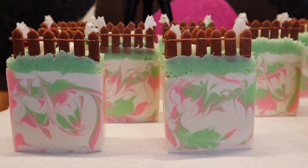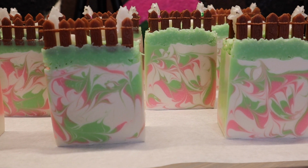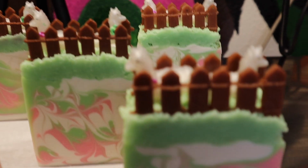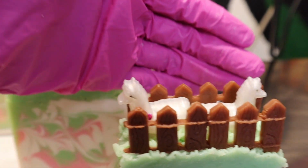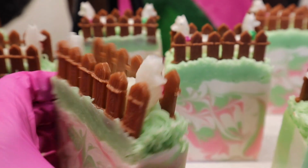And here we have the finished product. I think these swirls turned out so pretty. Let me give you a close-up of the llamas. Oh, that one's backwards.